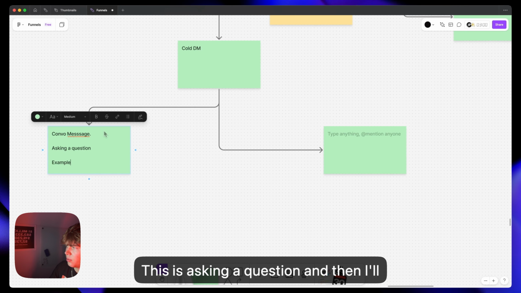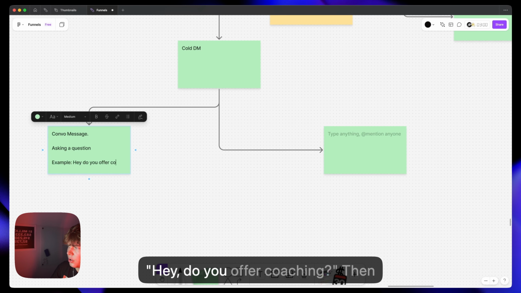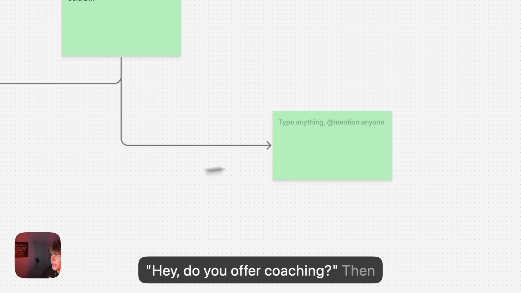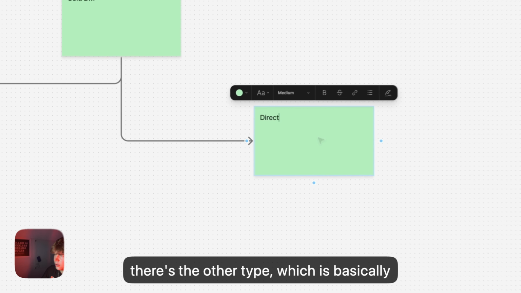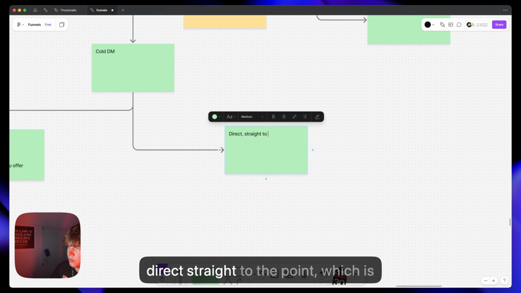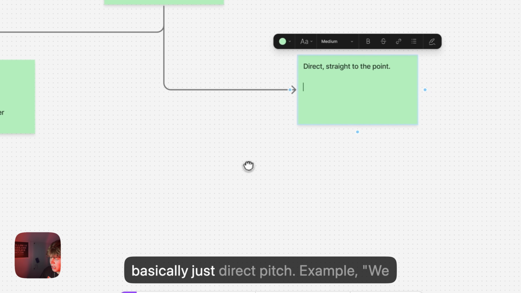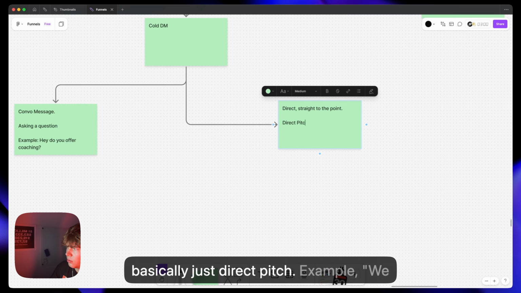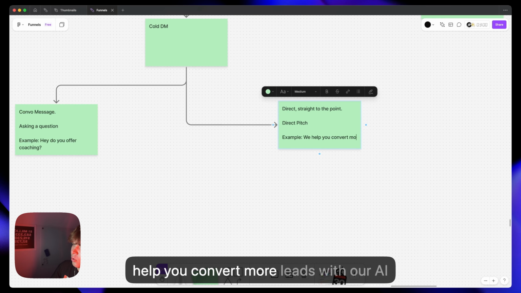For example, "Hey, do you offer coaching?" And then there's the other type, which is direct, straight to the point, a direct pitch. Example: "We help you convert more leads with our AI setter."